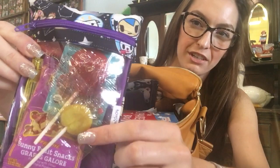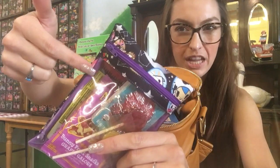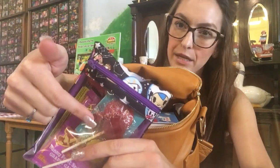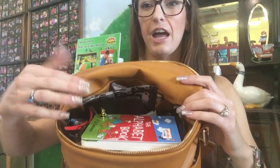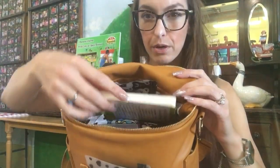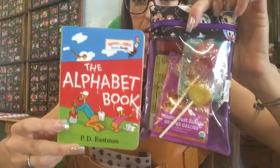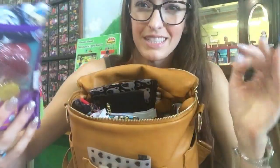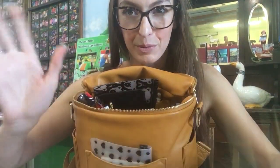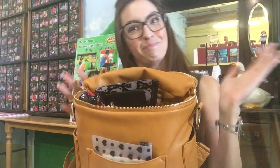Inside the snack pouch I have Trader Joe's suckers from their treasure chest, gummies, some bars — I usually have Z bars — fruit leathers, raisins, just snacks to keep my kid happy when we're out and about. I'm also all about these little mini board books that you can get at Target. These two items — the snack pouch and the board book — are kind of the exact same size, so I keep them on top of my bag. My kid always wants a snack when we're waiting somewhere to keep them occupied. I can give them a snack and a book to keep mouth and mind occupied.